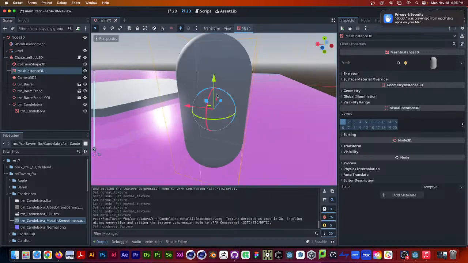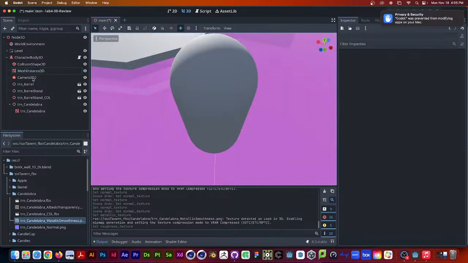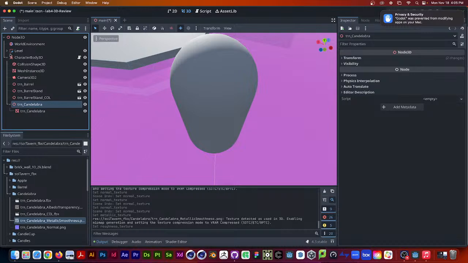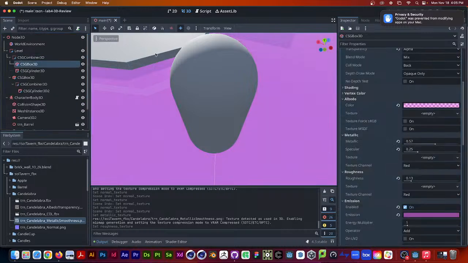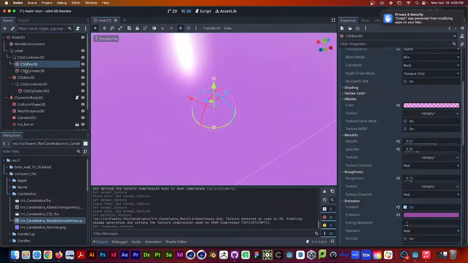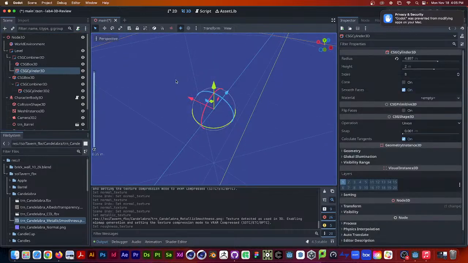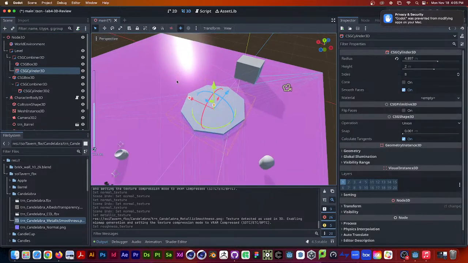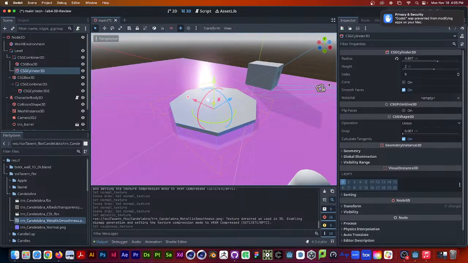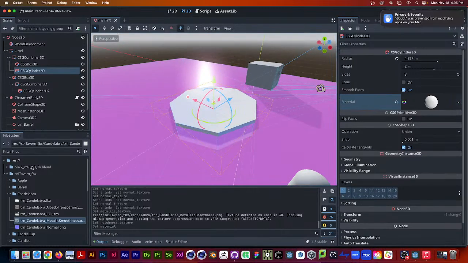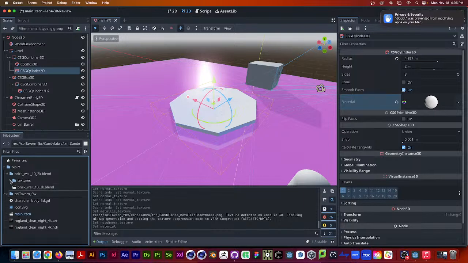Nope, that's me. I guess I don't want to be made out of brick. We'll do, oh, it's in the level. We'll do this box. Nope, let's do this cylinder. Yeah, okay, let's make this cylinder interesting. I'm going to go to the material and create a new material. Then I'm going to use this texture that I got off the internet. And so we have the brick wall set of textures.